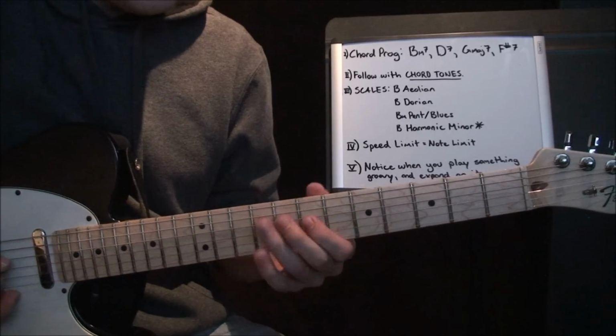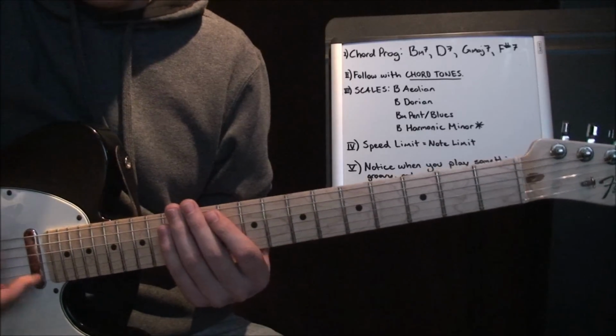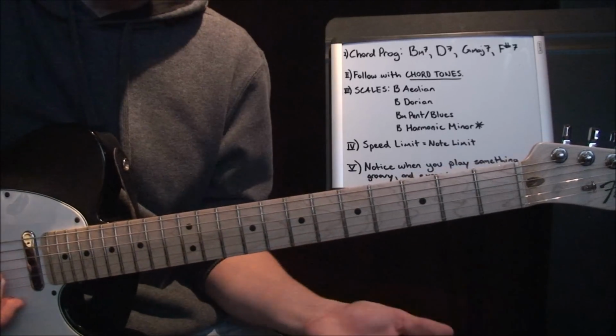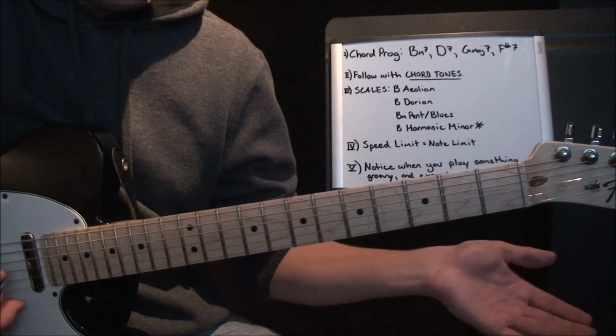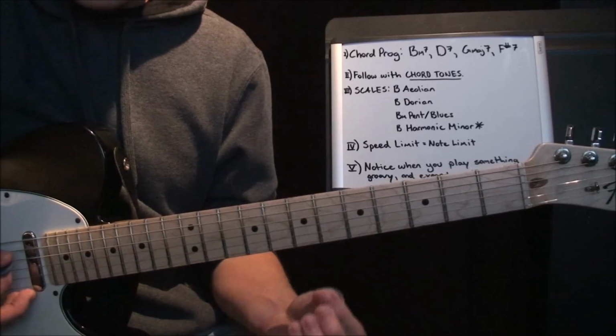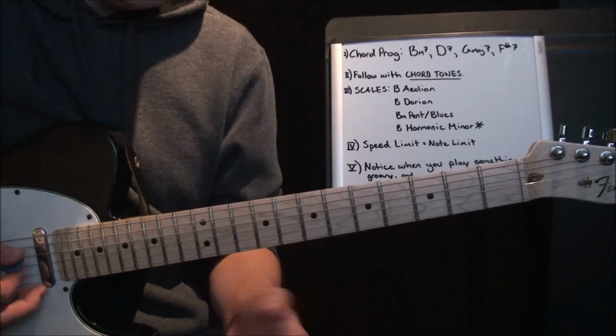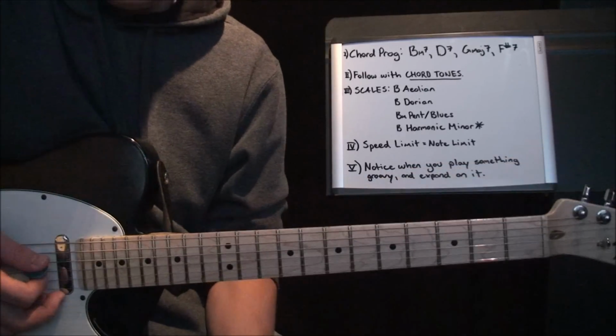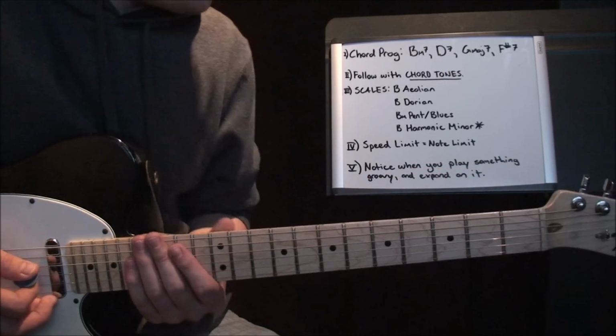Okay, so even if you're playing 2 or 1 or 3 notes per change, that's fine. Or 1, 2, or 3 notes every couple changes, that's great too. Then gradually increase the speed, how many notes you can play. The key is to play with melody in mind, not speed in mind, okay? So melody is the most important thing.